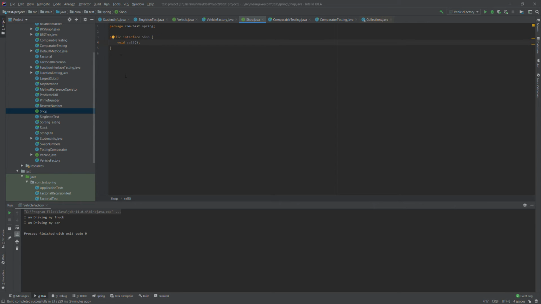That's our shop interface, and we will have some classes here. Basically a grocery class that implements shop. Okay, here I am implementing this method.